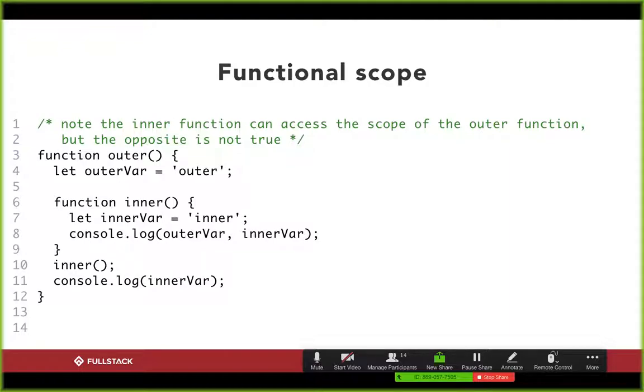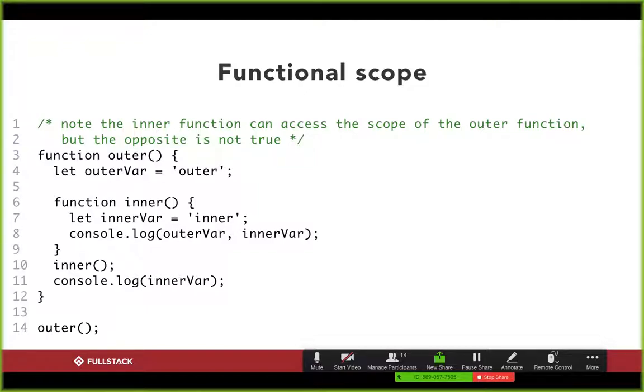And so once again, this slide, this example here, actually just re-emphasizes what we talked about earlier: you have access to your own scope, your parents' scope, your parents' parents' scope, but you don't have access to your kid's scope. Okay, so how do we prove this?